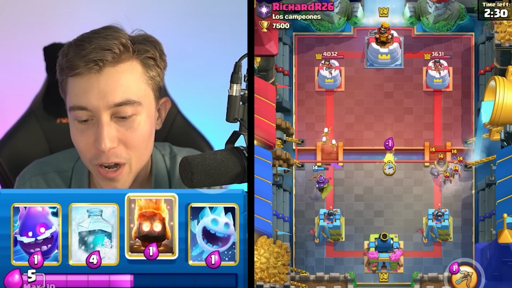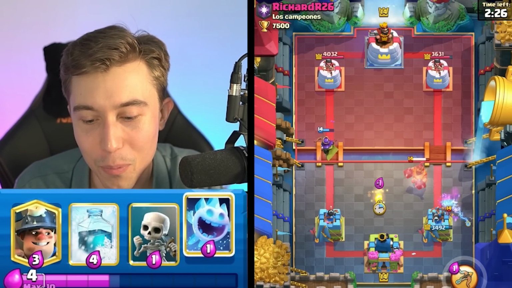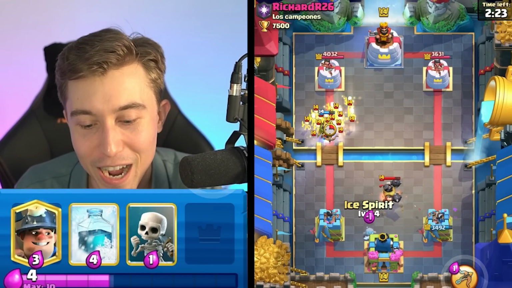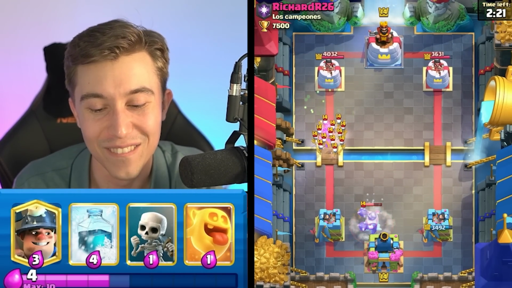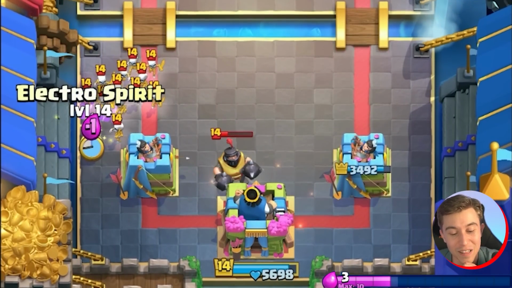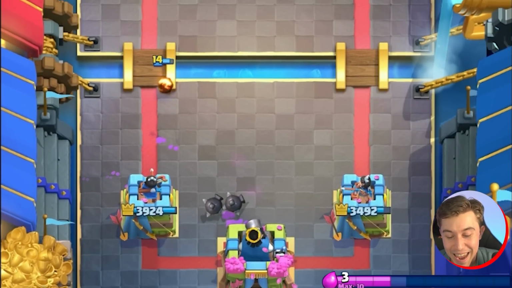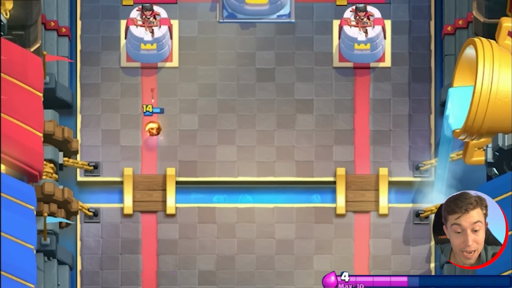So I'm going to go in for a Heal Spirit up top so that we can pull the majority of the bats. Then I'm going to go in for a Fire Spirit so that I can pull the Mega Knight again. And I'm going to go in for an Ice Spirit so I can pull the Mega Knight a third time. Well, probably one of the most ridiculous Mega Knight kites in my life, but it worked out. We're going to go for an Electro Spirit to finish off all of the skeletons, and we've wandered our way to a lead. That's cool.